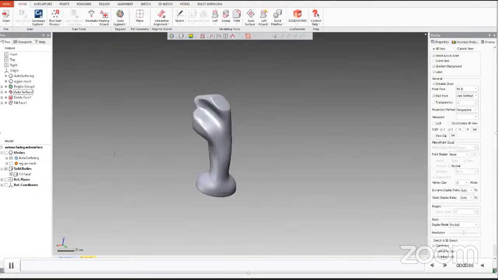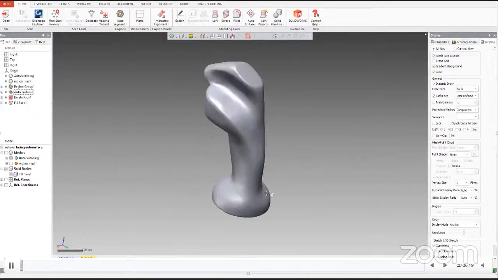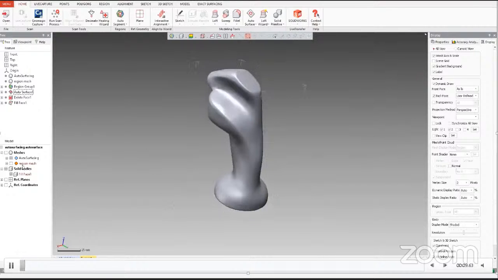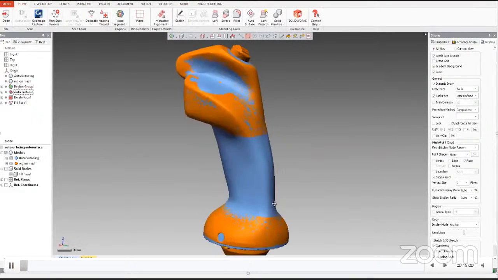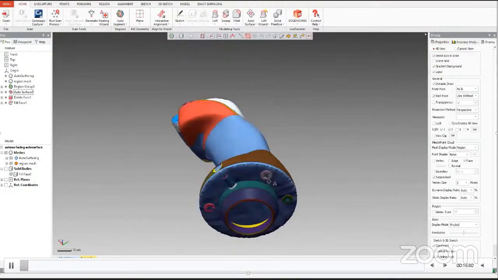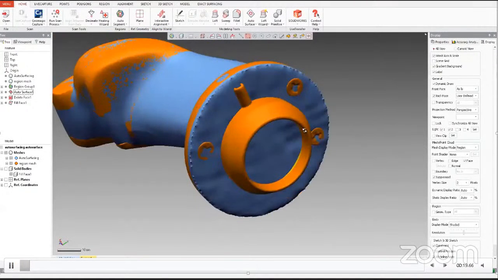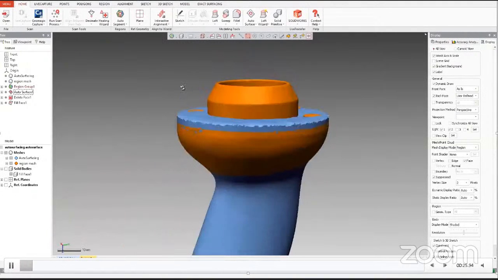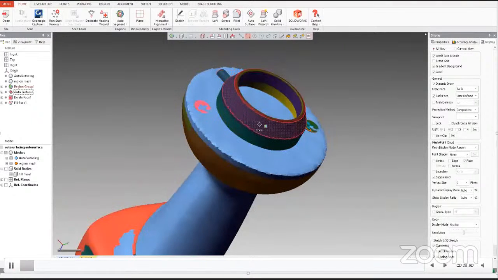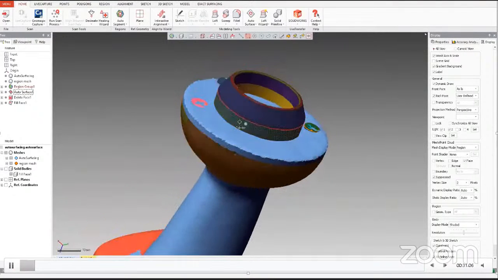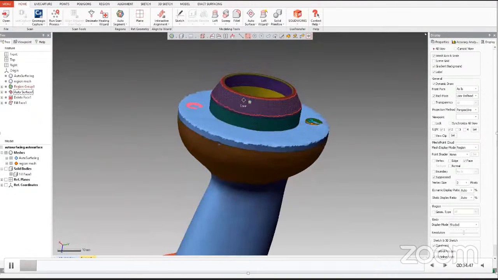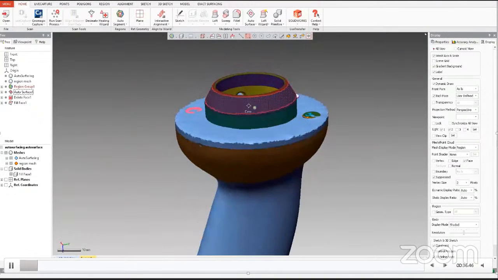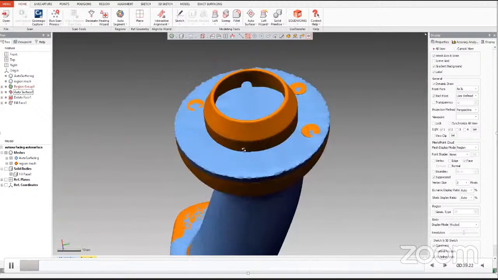So once we have a solid body there, we can then proceed to the further actions. If you look at the original mesh data, they have some revolve features at the bottom, and there are some holes there. There is some pocket, some holes for the buttons. So the rest of the body we have achieved with the help of auto surface, but these conical and cylindrical sections, we have to create manually. So I will show you as well how to create these features.